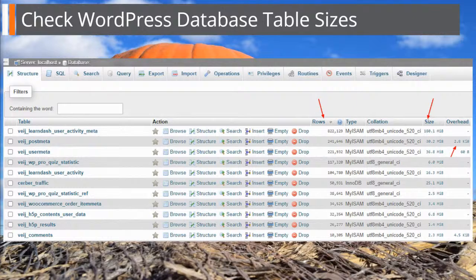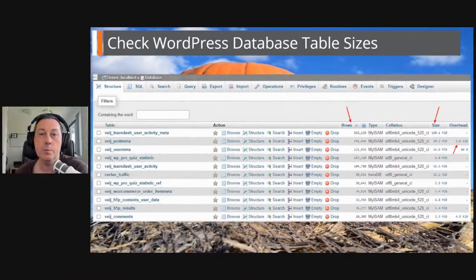Along the interface at the top, you've got table, action, rows, type, collation, size, and overhead. You want to click on rows, and that will sort each table by the highest number of rows. The more rows you have, the more data that's stored in the database table.